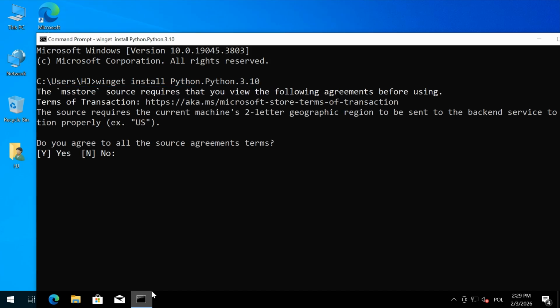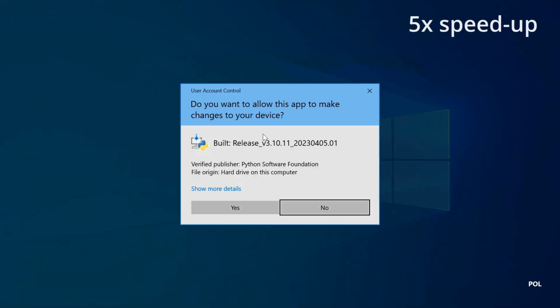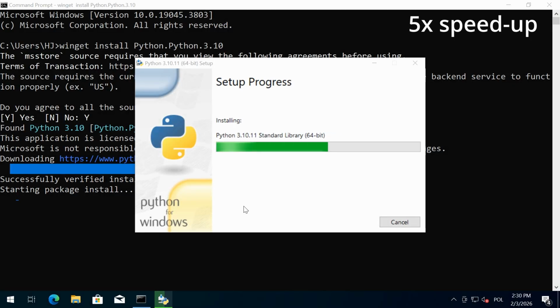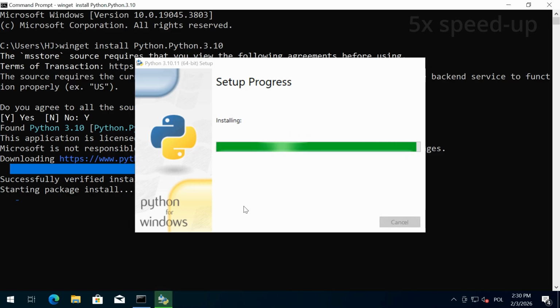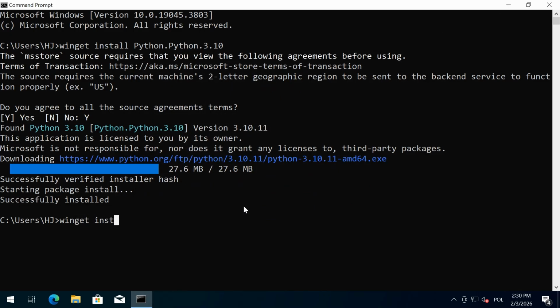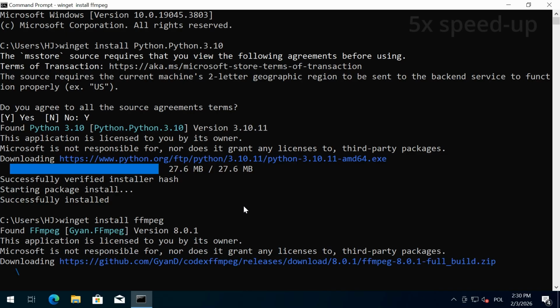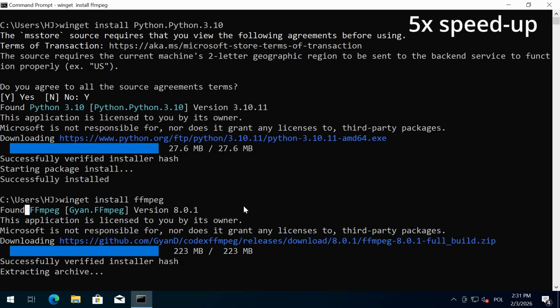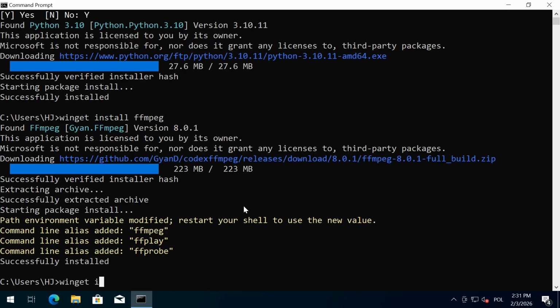If winget asks for confirmation, type Y and press Enter. winget install FFmpeg. winget install Git.Git.